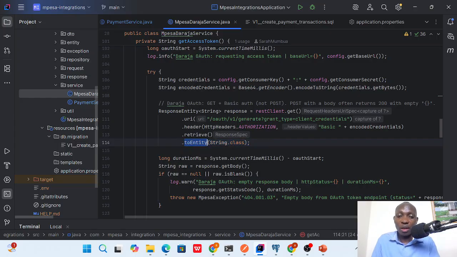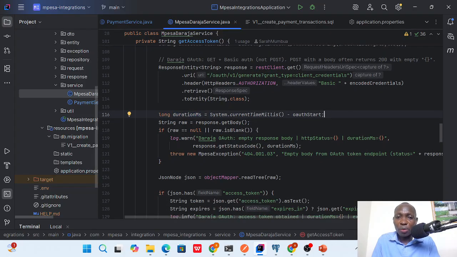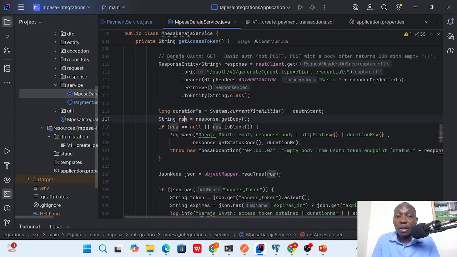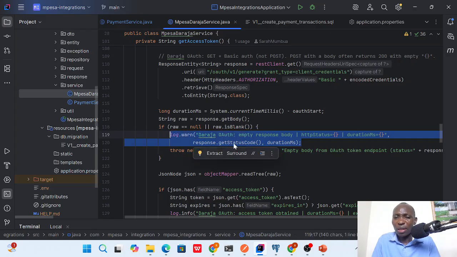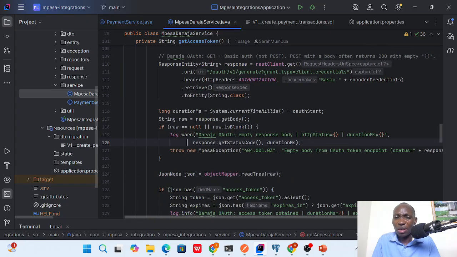So the return type will be of type string, then duration is current time minus the start time. We want to get the String rawResponse equals response.getBody(). If rawResponse is null or blank, we just log something and then we return an error that access token maybe is empty or is required.